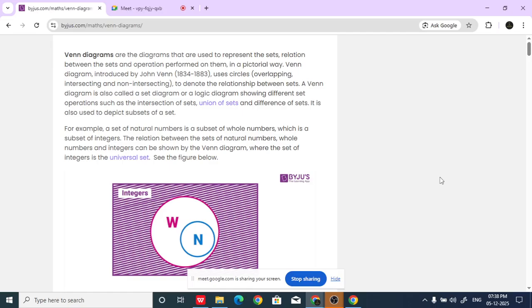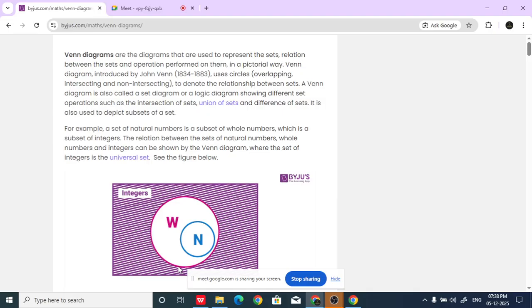So when we want to represent, we will represent like this. There is one big circle. Let us assume that it represents the birds, and there is one small circle that represents crows. So if you want to represent birds and crows, you have to take two circles and put one inside another. The inside circle represents the crows. The outside circle represents the birds. Are you able to understand?